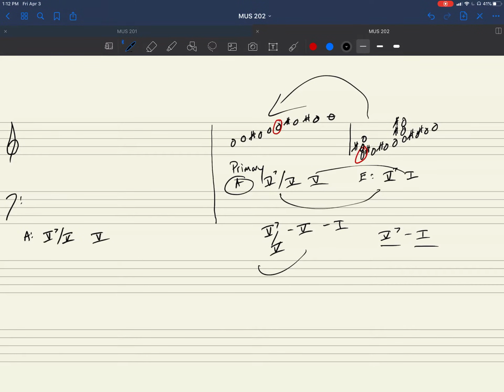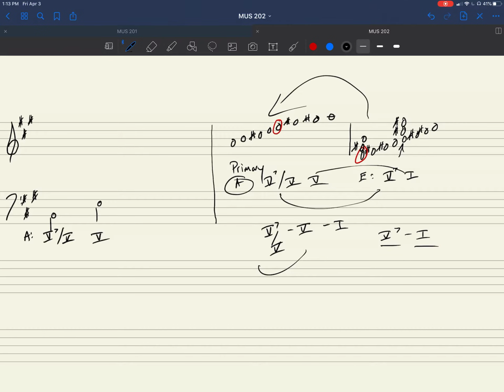So we're in the key of A major, so I need a key signature. Always write in your key signature. And then the first thing I'm going to do is write in the bass line, just like I did previously. So 5, 7 of 5 to 5, the bass is going to be here, your B. So I'm going to go ahead and put a B in right here. And then I'm going to put my 5 in the key of A right here. So I've got my 5, 7 of 5 going to 5 now.